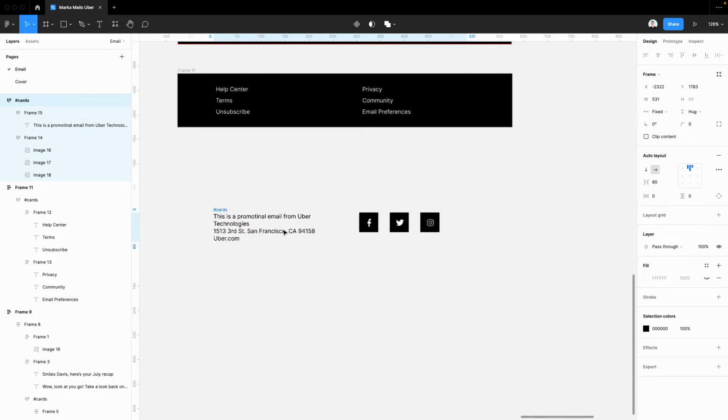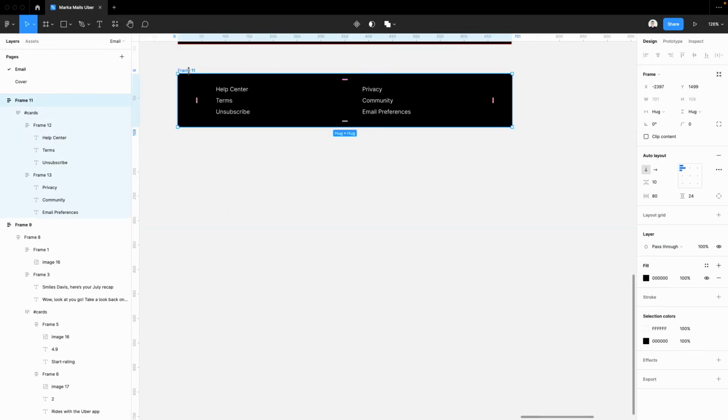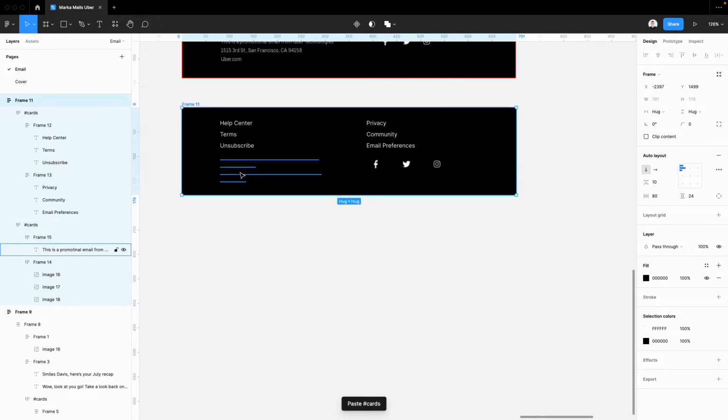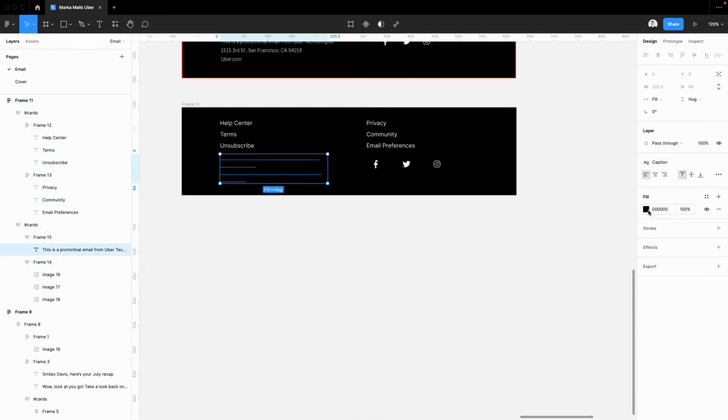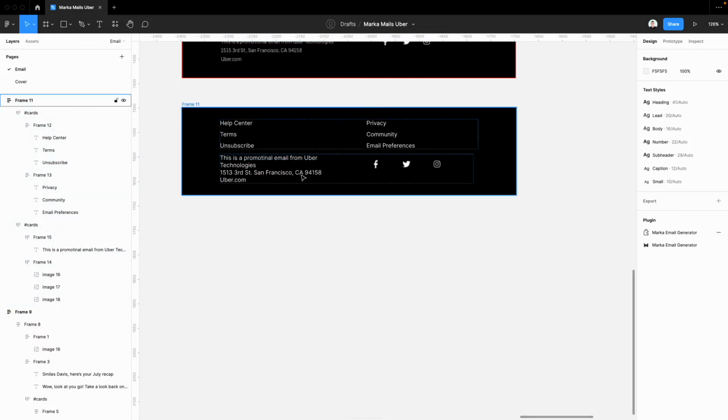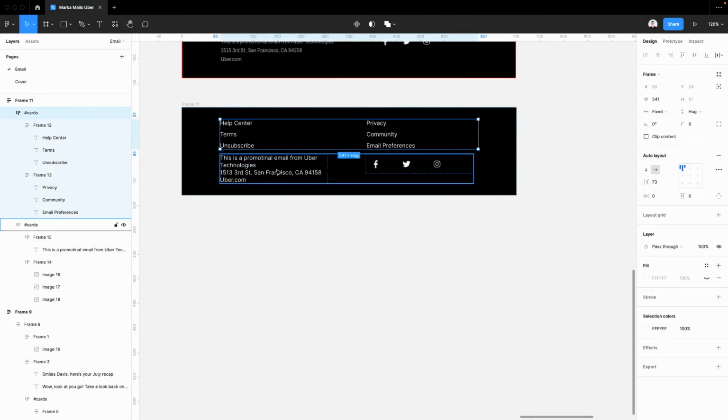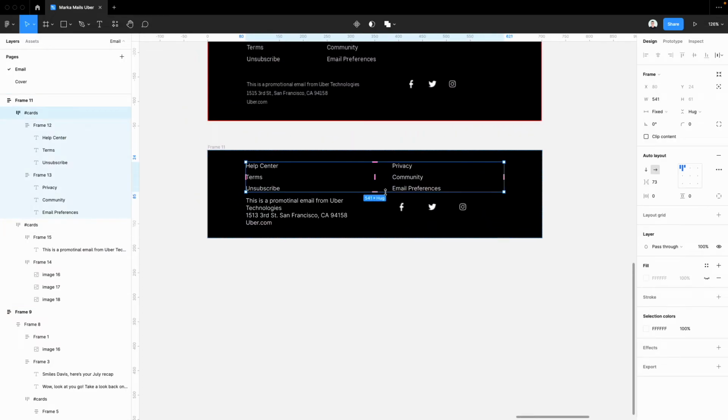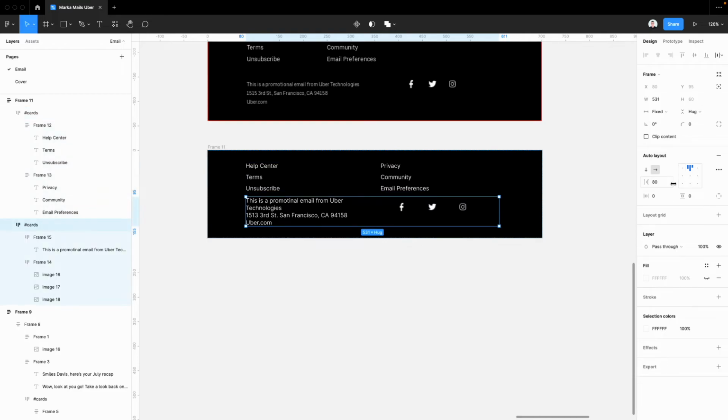And place this block into our footer and set text to white. Let's see, select both options and set the same gap between two columns, 24.